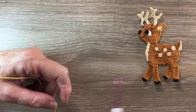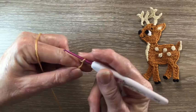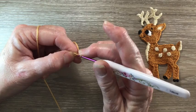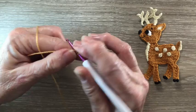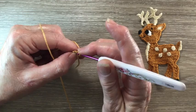Now the far legs are both worked the same. I've got my 179 and I work three chain. For row one, I miss the first chain and work one single crochet into each of the two remaining chain. For row two, I start with one chain and turn and work one single crochet into each of the two stitches.